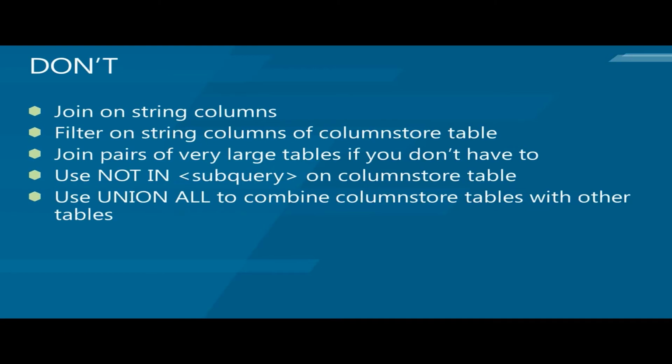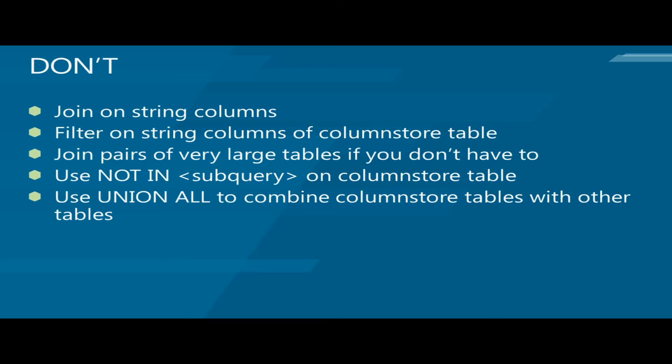Don't join on string columns, as I mentioned, if you can avoid it. Try not to filter on string columns of a fact table. If you have a fact table that has strings in it, the filters work okay, but they don't get pushed down into scans of the fact table. So you may want to consider normalizing the strings out into separate dimension tables.